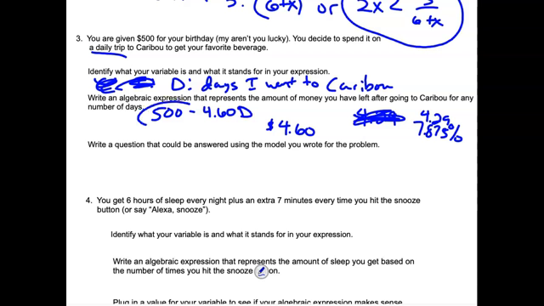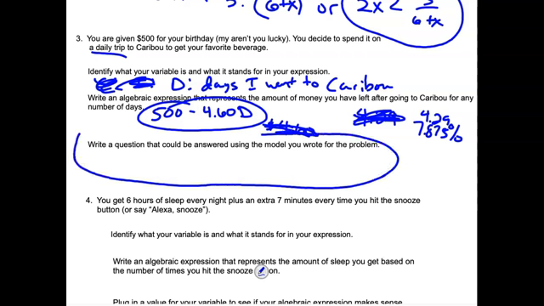There's your expression. This is the model. I wasn't looking for an answer. I was looking for a setup that I could find an answer for if I had a question. And what would your question be? You choose a question, one that feels right to you. I'll ask you in class, those of you that are with me, what you think a good question would be. Those of you at home, what's a good question? What would the answer be?